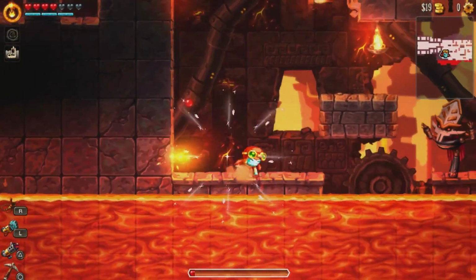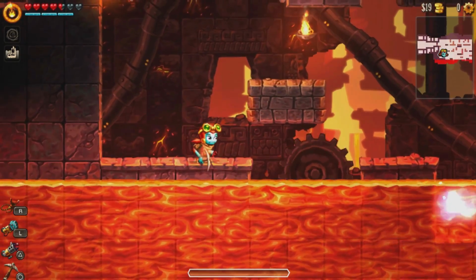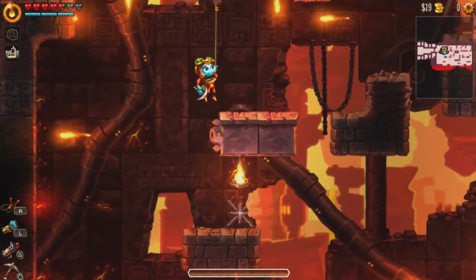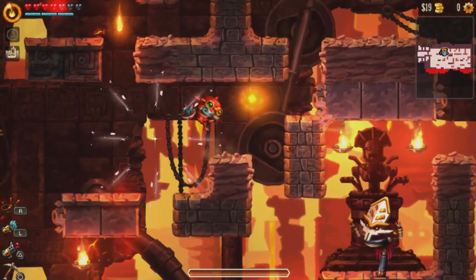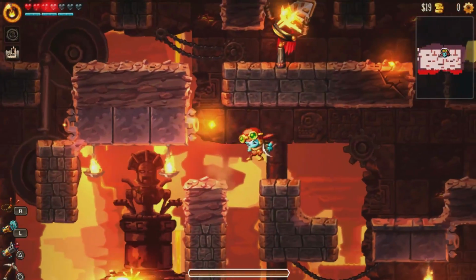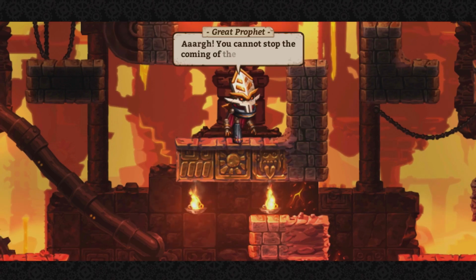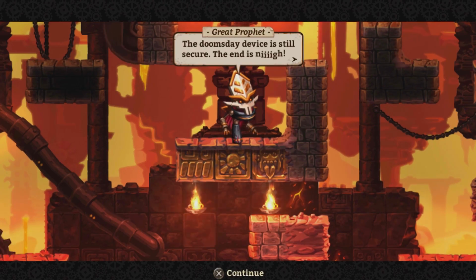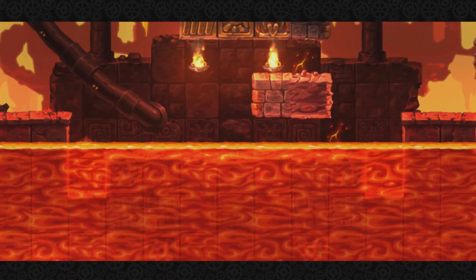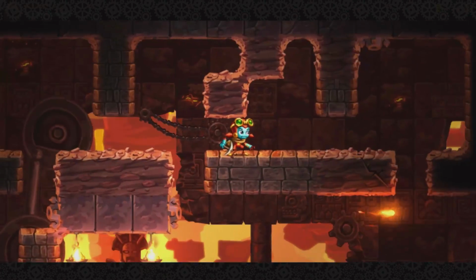I need that health. Ha! I knocked him in the lava. Oh, he's not dead yet, is he? No, he's not. This cheeky bastard won't stop running away. There we go. Alright, I guess that's where I'm going.